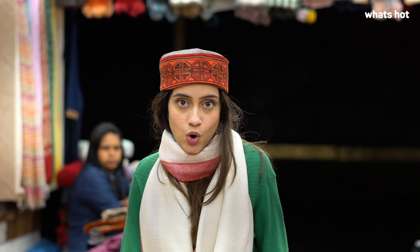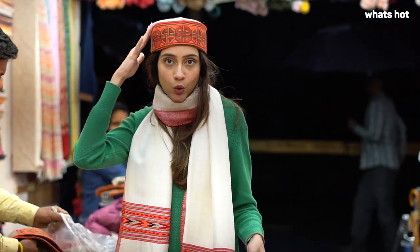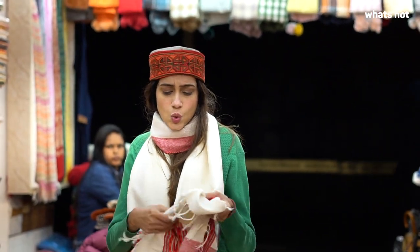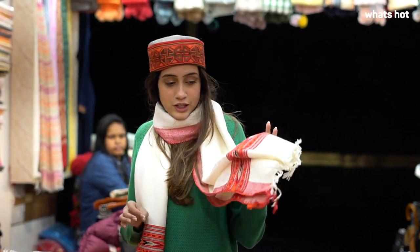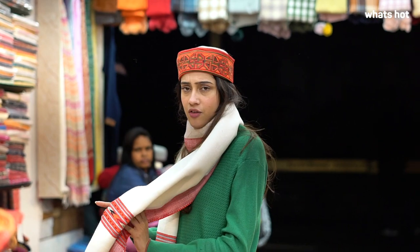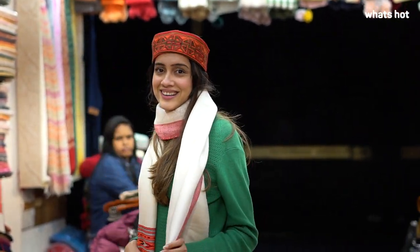I'm here shopping at this store called Exclusive Shimla Shawls, and here the two most authentic Himachali things that you can buy is this Kulu shawl and the Kulu topi. Now, the most exciting thing about the Kulu shawl is that it is totally hand-woven. There's absolutely no machine work involved in this. So if you're out here in Shimla shopping for some exotic Himachali stuff, definitely go for the Kulu shawl and the Kulu topi. The shawls are priced at rupees 600. But now it's 40 off. With discount, 600 and 200.